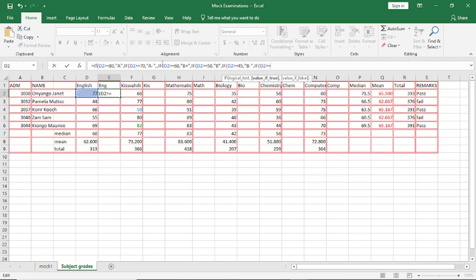If D2 is greater or equal to 30, comma, you put a C plus, comma. Then the next one should be a C, therefore just put a comma, type C and close that one. Therefore guys, that is the formula for calculating this one.